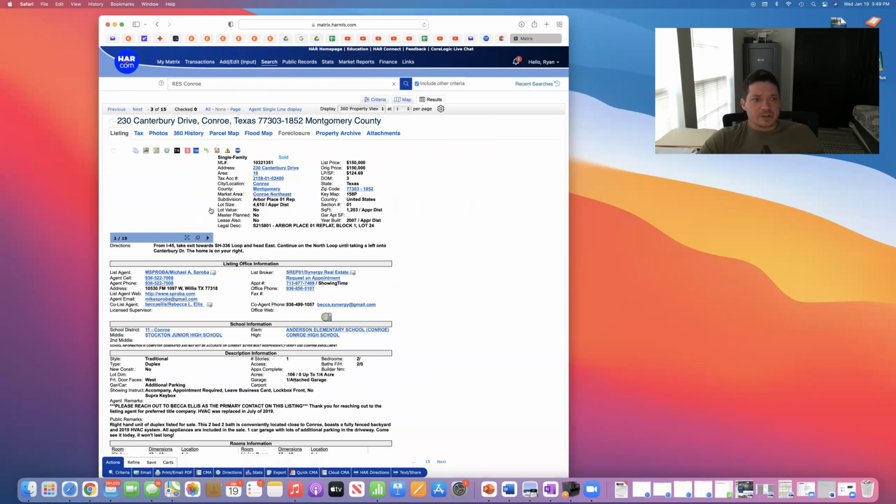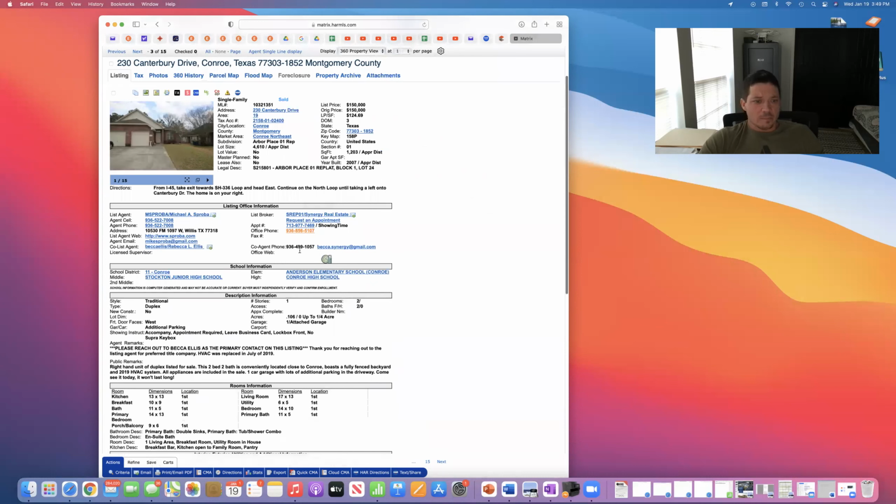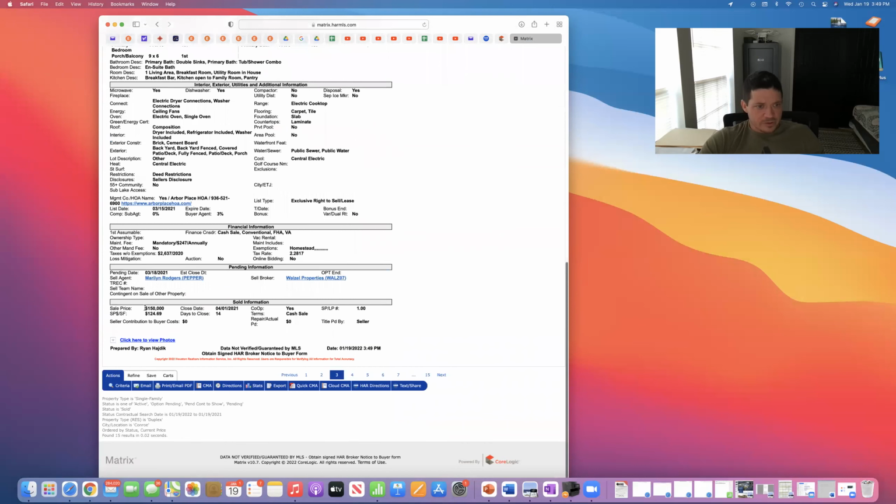Again, you need to go by each of them and see if this one looks like they're just selling half. Again, you can see the list price. Go to the bottom, you can see the sales price, and then what day it closed. Well, this was a co-op sale. You don't see that very often.